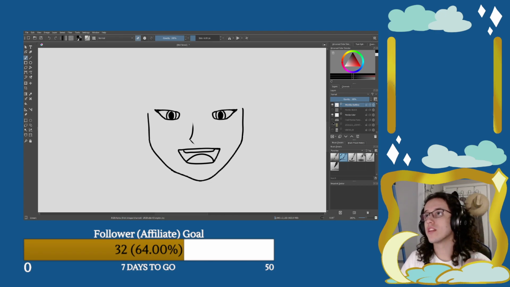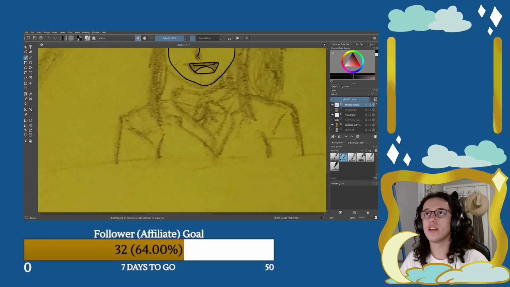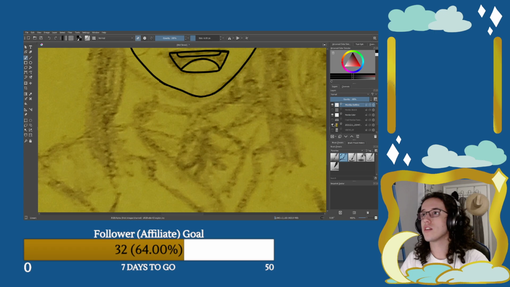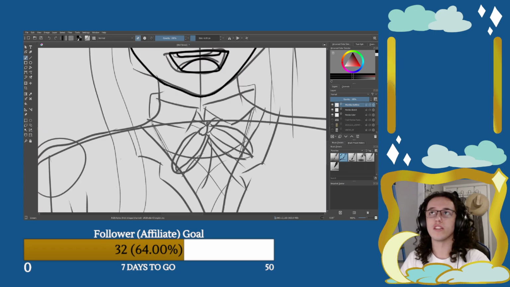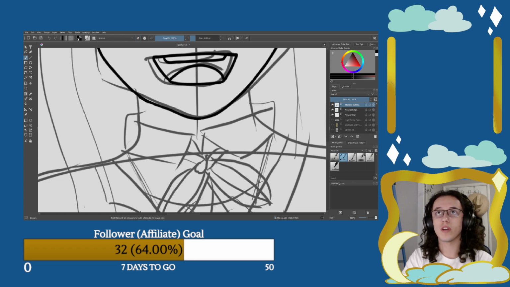I think that's all right. Let's bring up this sketch again. And I guess we'll make our way down to her body. Start at the neck and just move our way downwards. Where was the actual sketch? There it is. That's the eraser. Okay, here we go. And the color I actually liked. I like this. I like how it looks. I kind of want to keep that if I can. And try and make it even more so than it is, which is like not at all at the moment. That was close. I think like that is good.